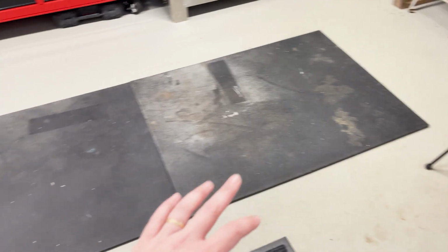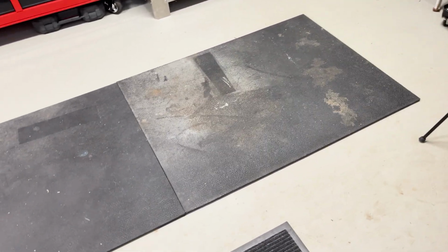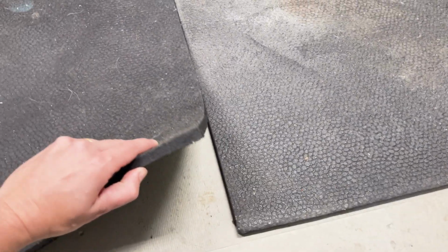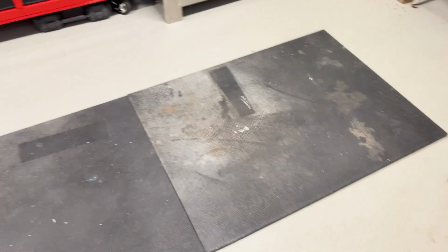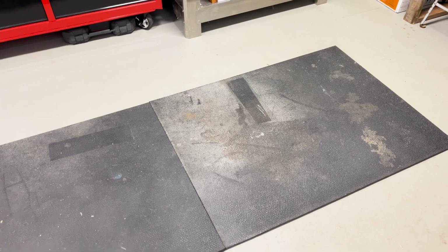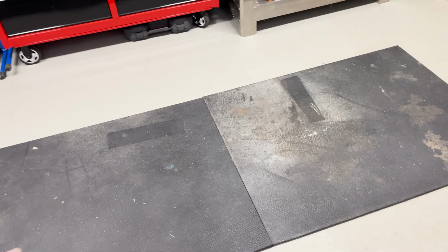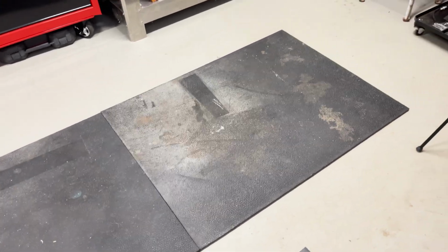All right, and then I drug these in. So these are horse stall mats from Tractor Supply. They're very heavy. They're heavy duty, thick rubber. I originally bought these so I could work out in my garage and I didn't have rubber plates. So if I was like deadlifting, I didn't want to bang up the concrete. I started working on my bikes and stuff on these. So I actually washed these. There's just like paint on them.